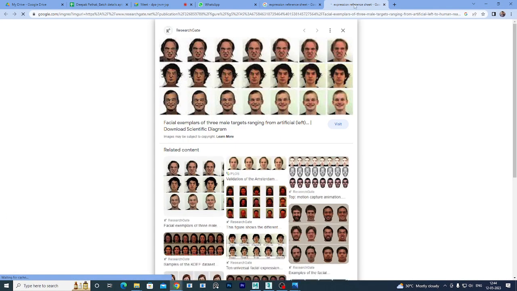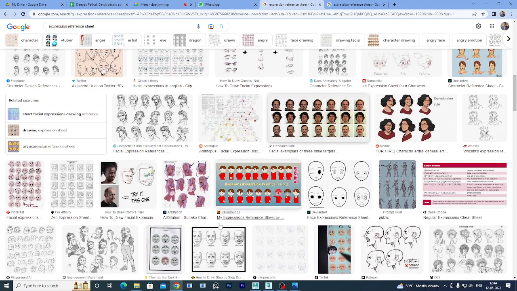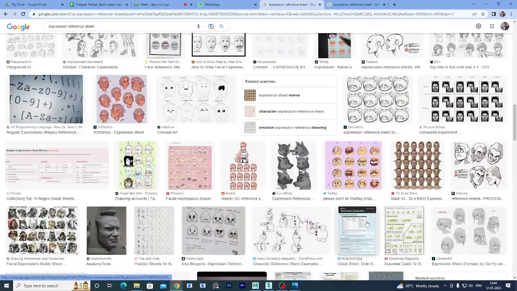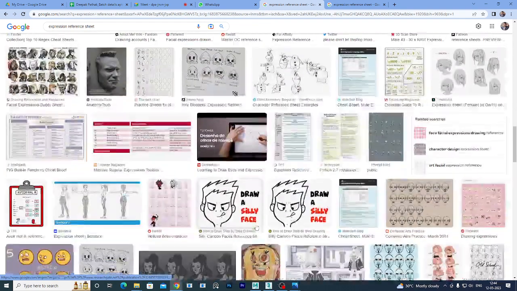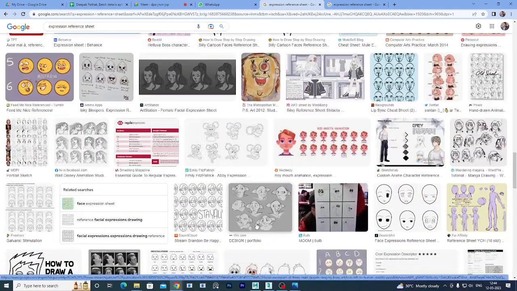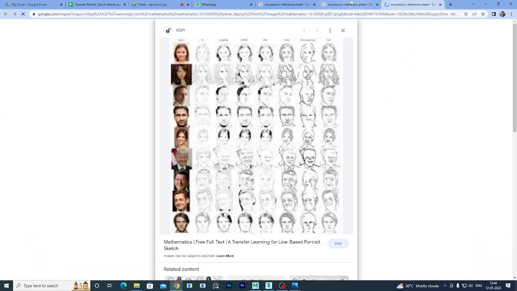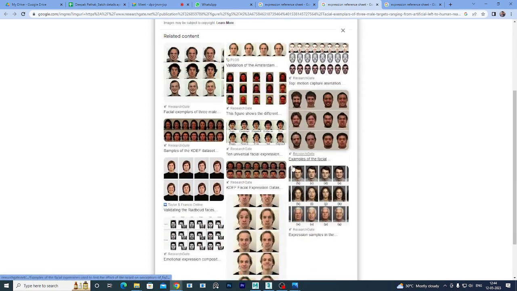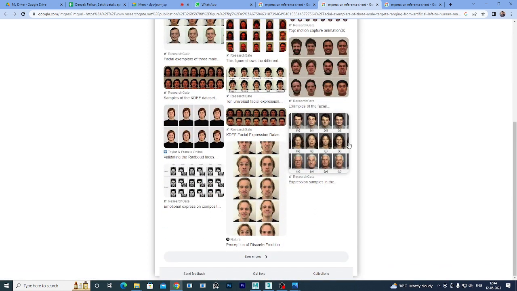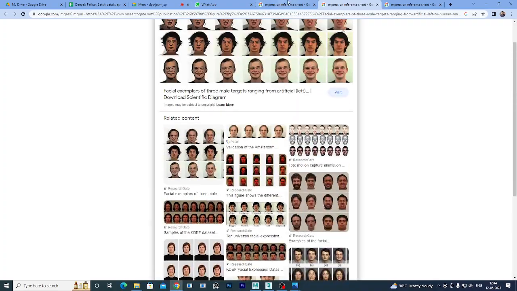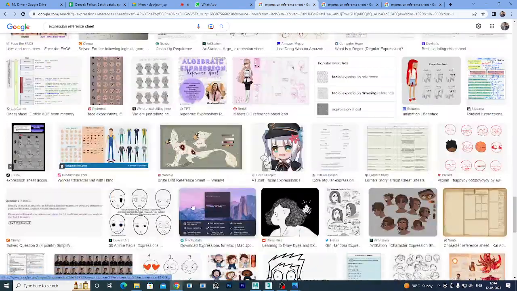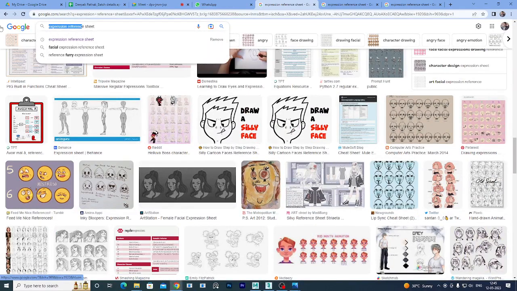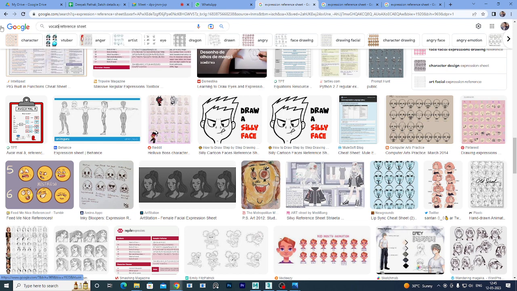If it's a MetaHuman character, choose these kinds of references. MetaHuman is already rigged, and you can see many types of sheets are available. You can go to any website and check. Then you can have a vocabulary reference sheet.